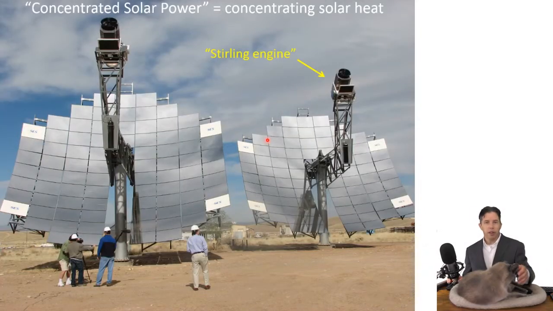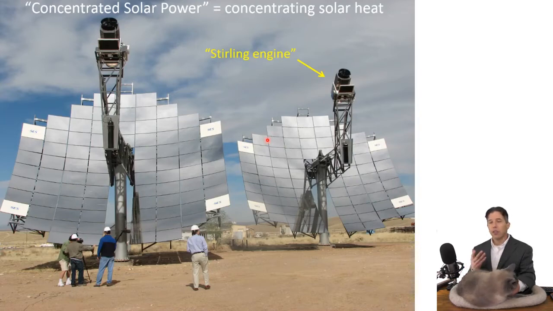Now, one of the advantages of using this concentrated solar power is that salt gets so hot that it actually stays hot overnight, and it will continue to generate steam overnight. So this is a solar power technology that generates electricity in the dark because it gets so hot during the day and it retains its heat throughout the night. Here's another version of it.